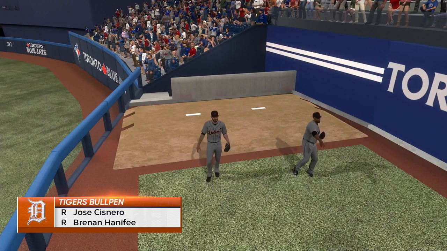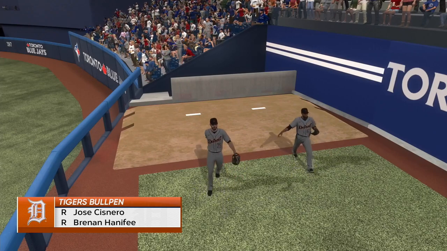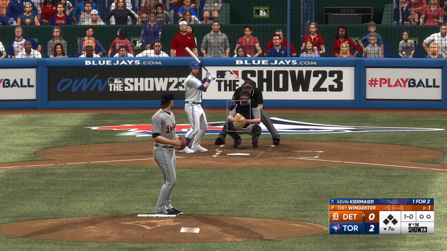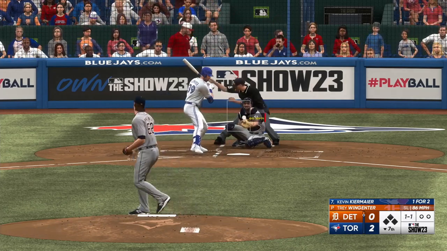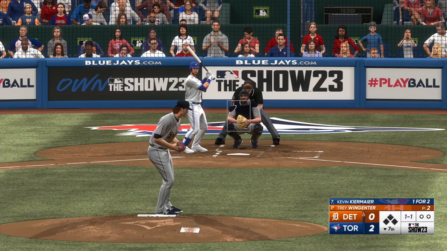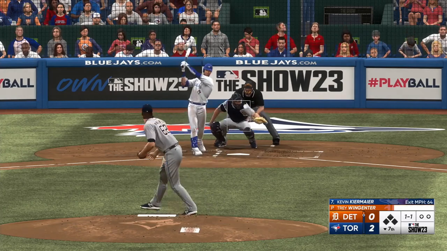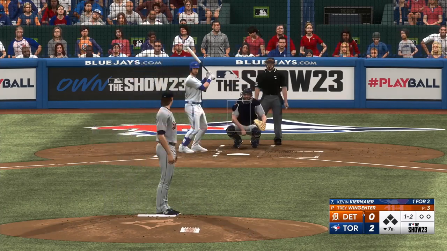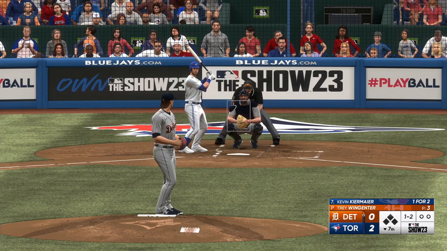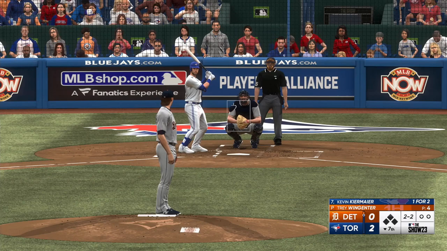Action in the pen down there. Jose Cisnero getting loose for A.J. Hinch. Hanafy getting loose as well. Kicks and deals. And there's a breaking ball that drops in there. One and two here, and a ball evens the count. Really good take, especially with two strikes.